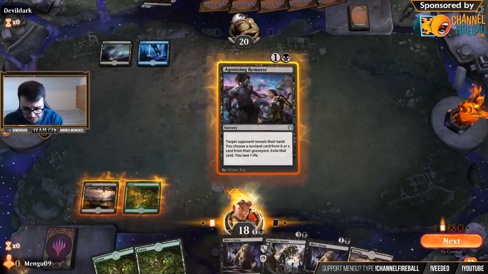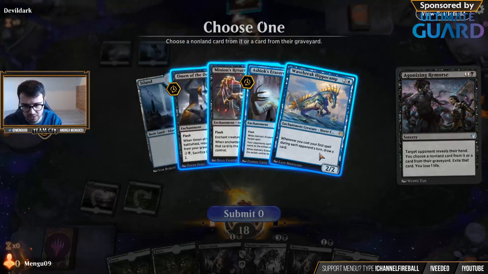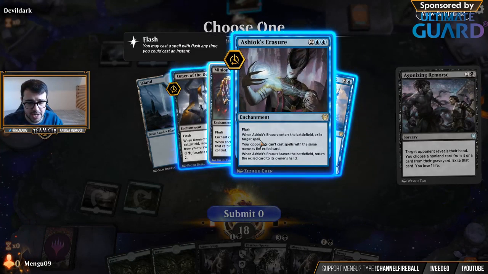All right, let's go Thought Erasure on turn 2. We exiled that card. It's very relevant. Earlier we played this and it got Ashiok. Let's see if we got Ashiok again. Ooh, Wavebreaker Hippocamp. This card is amazing. We have a removal spell though. Ashiok Erasure, it's the worst counter spell ever printed.